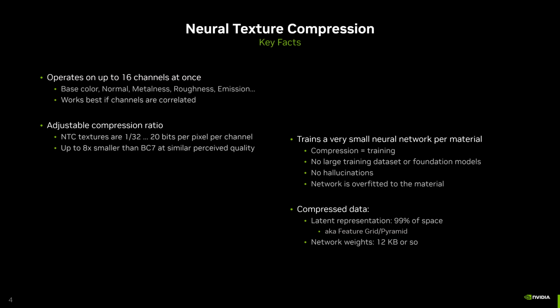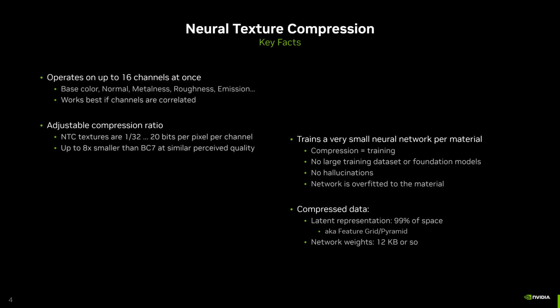And speaking of compression ratios, NTC has an adjustable output bit rate. It's adjustable from half to 20 bits per pixel, and the number of channels also varies from 1 to 16. So overall, NTC can be used to encode from 1/32 to 20 bits per pixel per channel. The extreme values are not very useful, but something in the middle is. Typically we see good quality with 2, 3, 4 bits per pixel for a regular PBR number of channels, like 9. And if you compare it with regular formats like BC7 or BC5 for some properties, then you can get up to 8 times smaller texture footprint in video memory compared to BC7 for the same materials. I'm not talking about PSNR here. If you target PSNR, you get a slightly lower difference, but perceptually, it's still similarly good.